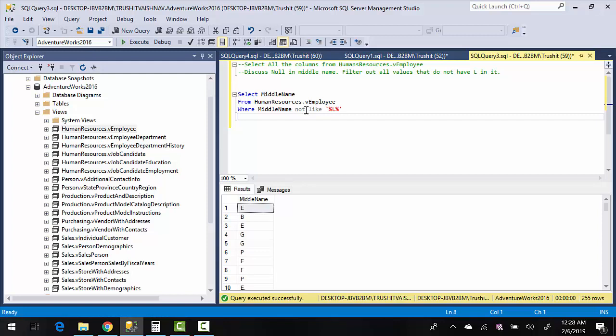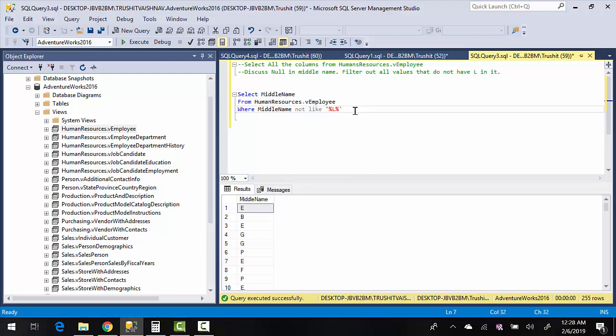That is why you have to be very careful when dealing with null. Remember, the where clause will always filter out the null, because it returns results only if the condition is true. Whenever null is present, the condition is not true, it is always unknown.